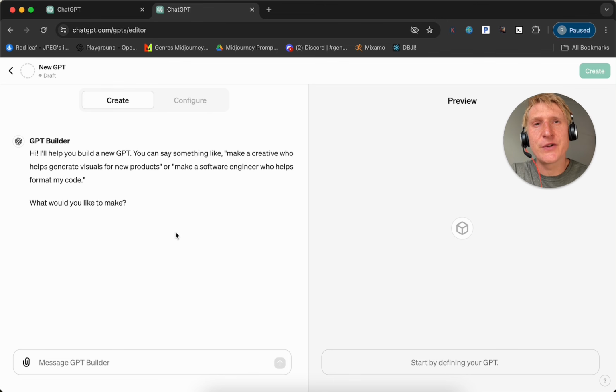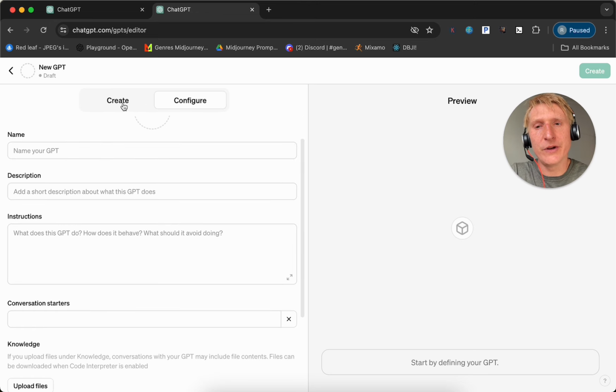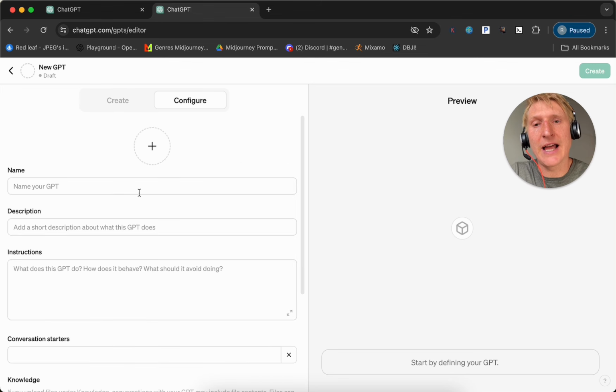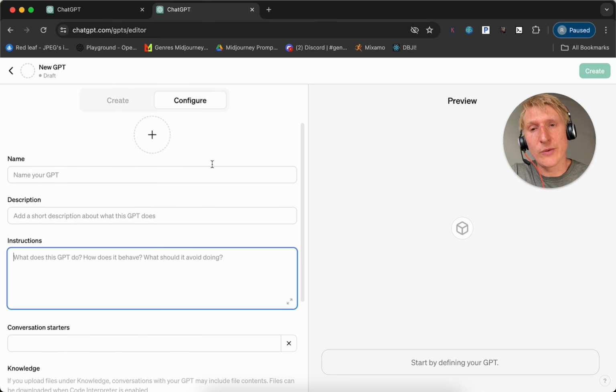I find this feature sometimes to be unreliable and not fully adhering to your desires. So we have even more control if we go into the Configure tab. If you use the Create tab here and use commands, when you accept those commands, it will automatically fill out the Configure tab. When we go here right away, we have full control over how to direct ChatGPT to help us create those custom automated flows that we are looking for.